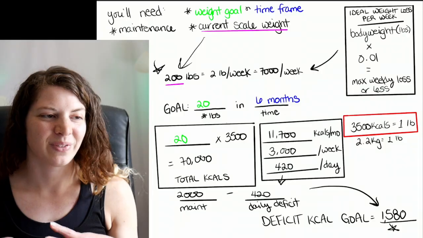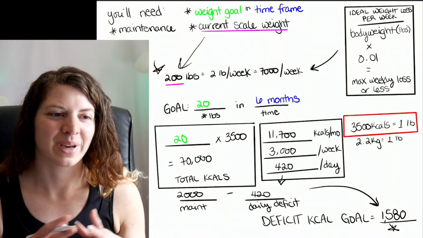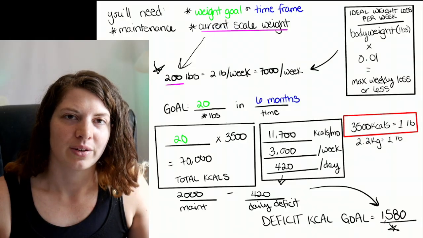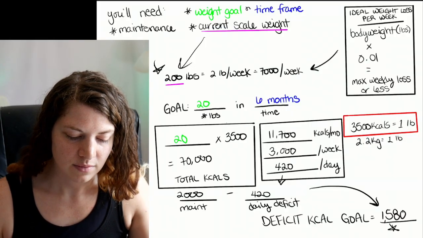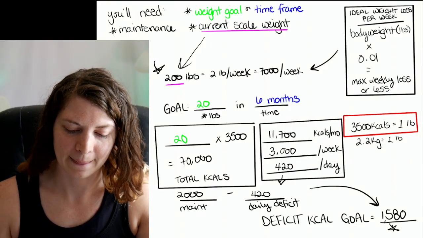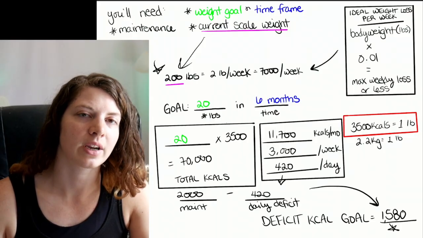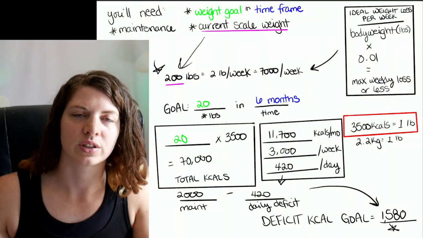Now I know this can feel like a lot of numbers and a lot of picking things apart. So I have put together a spreadsheet that'll essentially do this for you. And I have an alternative way as well that'll calculate out your recommended loss based on your body weight now, so that you can determine how much you want to lose.